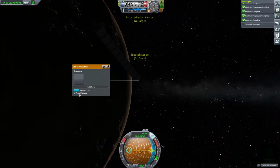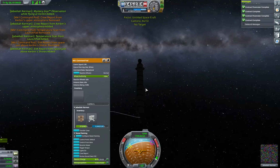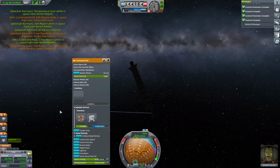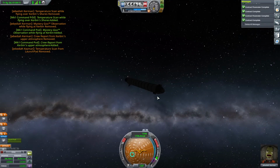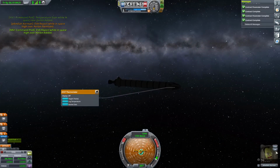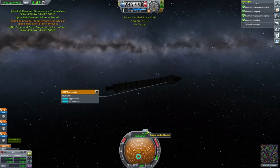And we are actually going to re-enter the atmosphere shortly. So we might as well, since we got all of our data, let's make absolutely sure we grabbed all the data. Okay, so we've got one more here. So I'm going to EVA and take the data off of that and hop back in. Okay, we're good to go.